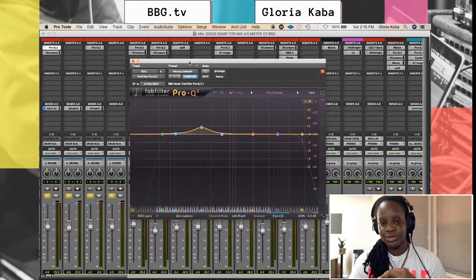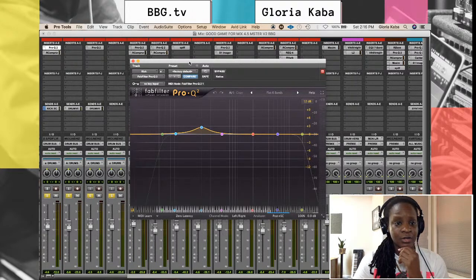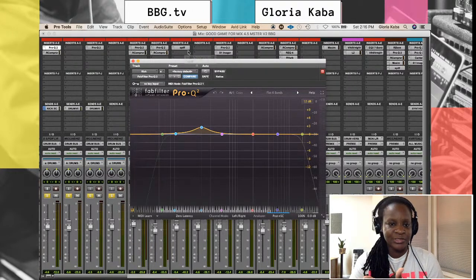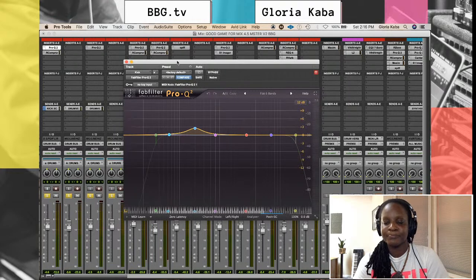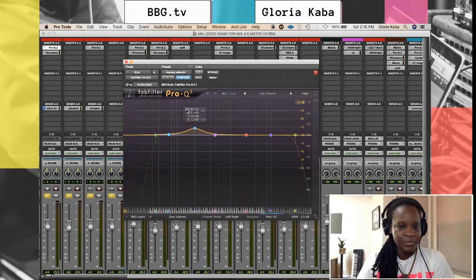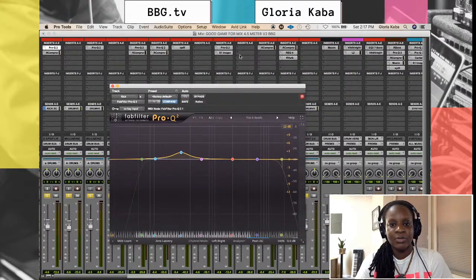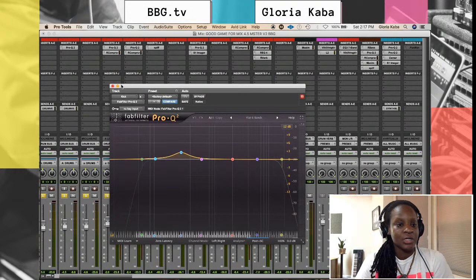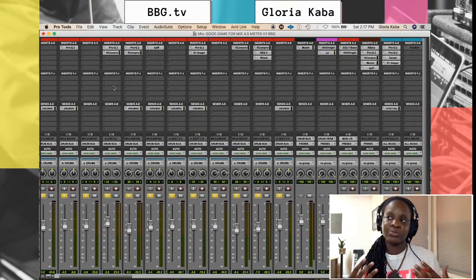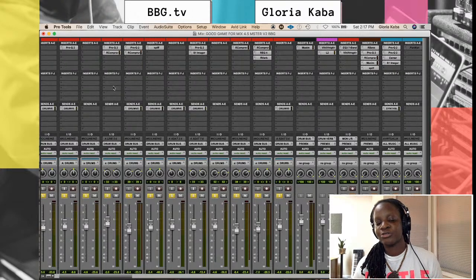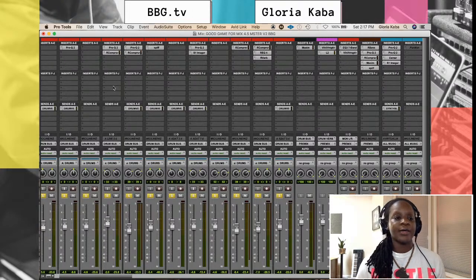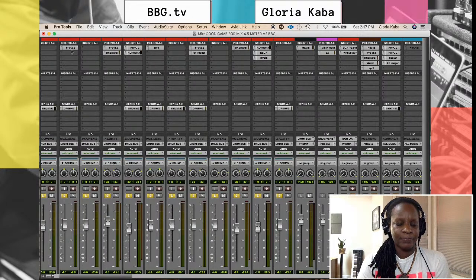Now you can get the Pro Q3, which is great, which I have. A lot of the plugins I'm using in this session are a little bit older because I hadn't upgraded at the time. But this is a great transparent EQ, which I'll usually use first, and digital parametric EQs are great because they're really transparent, and I usually use them for corrective reasons when I'm trying to fix problems or take things away.